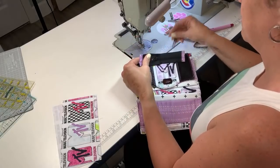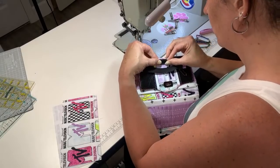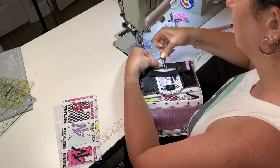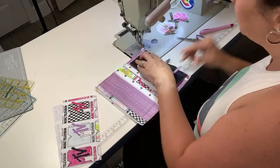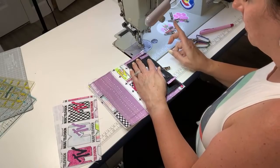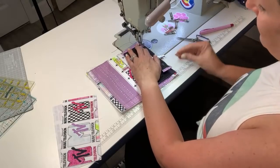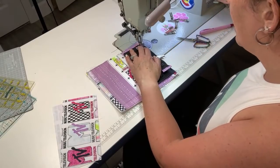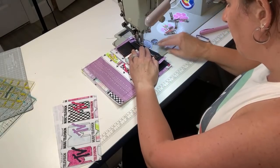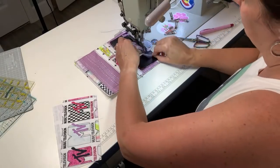I did not cut my zipper shorter. It's still cut at 6 inches. I just put on the tabs. Because you could do your zipper a little bit longer, I realized after the fact, but it'll be fine. I think if you did your zipper at a 6.5, it might be a little bit better, and then put on your tabs. It depends on how big your tabs are, all that kind of good stuff.